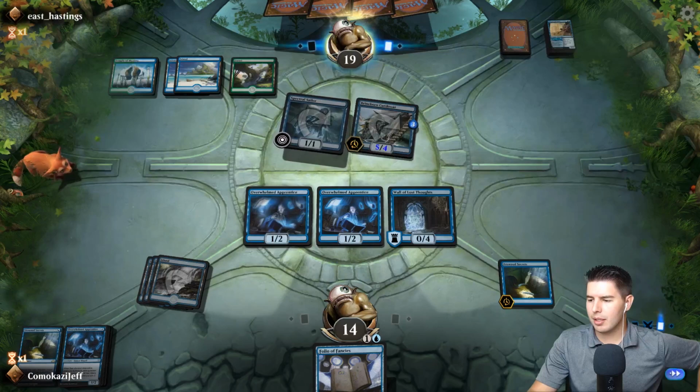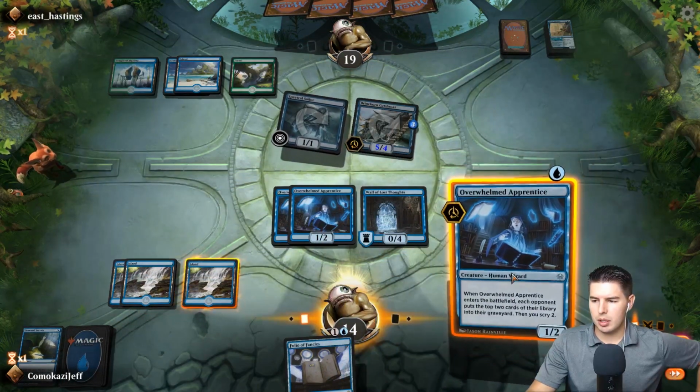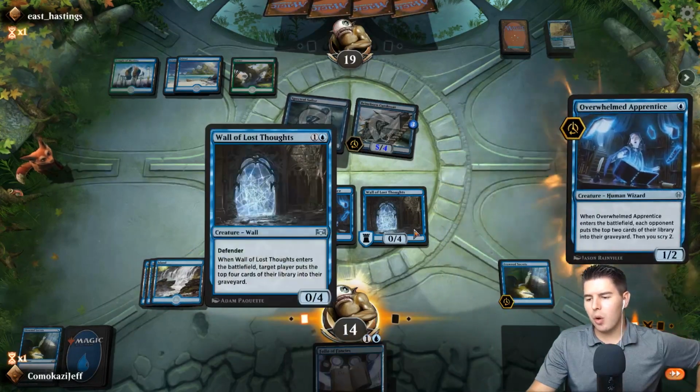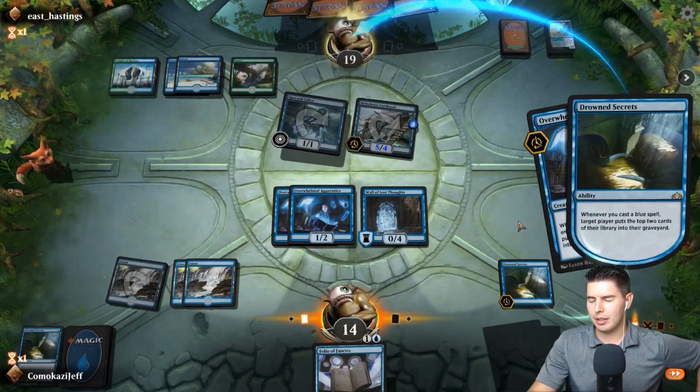Did I just say no blocks? I did not mean to do that. Okay, I'm actually wanting to get Folio Fancies down to test it out. So let's see if they bring in the counter creature here.